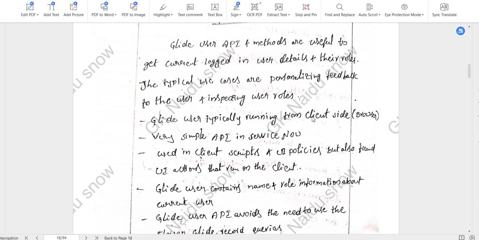For example, when we take our incident form, there is an affected caller field in that form. They have raised an incident, and the assignee has to know more details about the user. Why? Because they need to know which department he belongs to, what his contact number is, and who his manager is. So they should know these basic details.